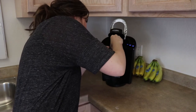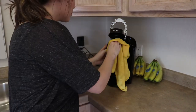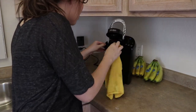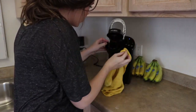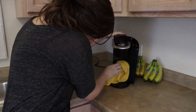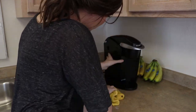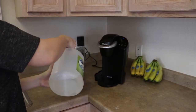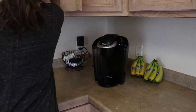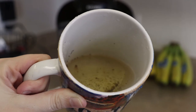The last thing I'm going to do is clean my Keurig. There are a lot of tutorials on how to do this, but basically I just take off all the little parts and wash those by hand, wipe down the Keurig, and then run a whole reservoir of vinegar through it. After that's done, I run about two reservoirs full of water through. You can see the before of how the water looks and then the after — it's so much better.